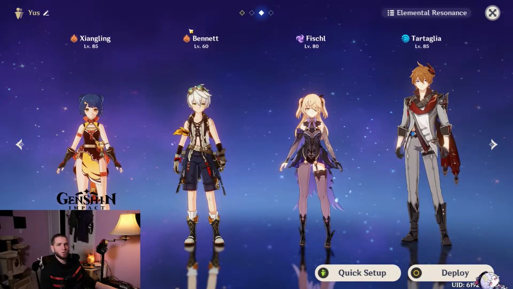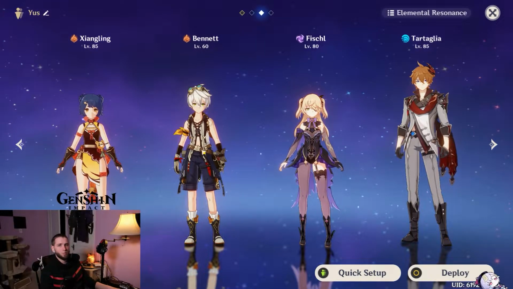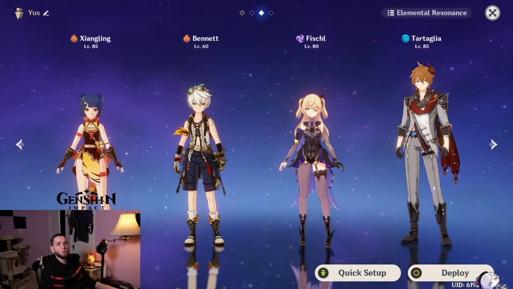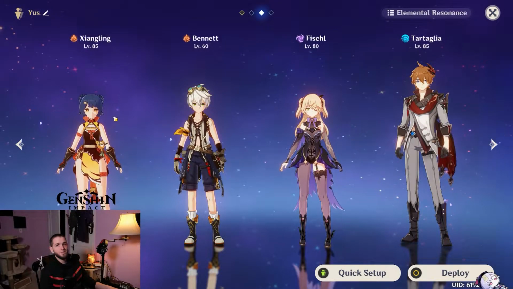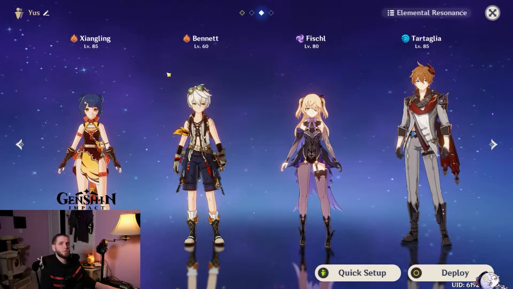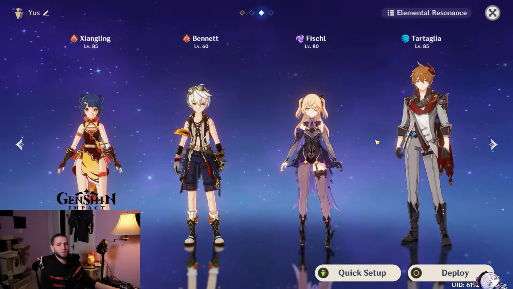Next up, we have Zhongli, Bennett, Fischl, and Childe. This is an Oversplode team where we're mixing Electro-Charged, Overload, and Vaporize. Zhongli is there for sub DPS damage, Bennett to heal and boost damage, Fischl for sub DPS damage, and Childe is there as the driver and Hydro enabler for the comp.